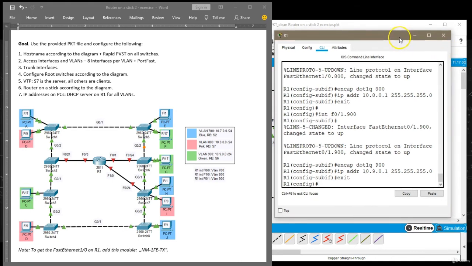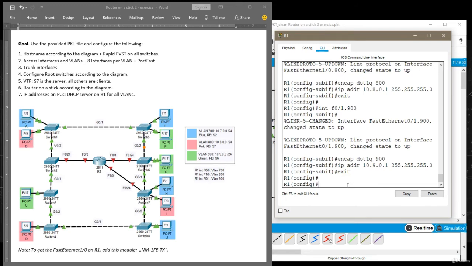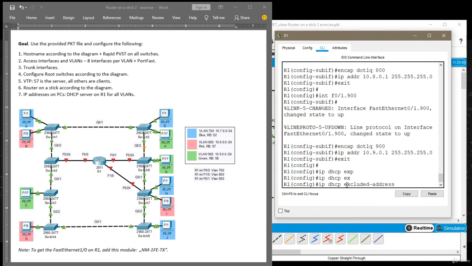Now we can move on to DHCP stuff. First, we're going to exclude the first 10 IP addresses that we do not want to be allocated to the client. So we're going to say IP DHCP excluded-address 10.7.0.0 for VLAN 700.